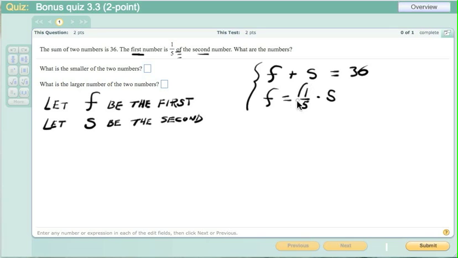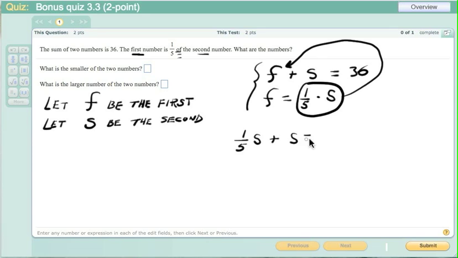In other words, I can take what f is equal to right here and walk it upstairs and insert it for f. And then I'm going to have a single equation and one unknown. In other words, I'm going to be in section 1.3 where we solve the equations in one unknown that look just like this. Notice I have subbed in right here. This was my f and what f is equal to. And so I have 1/5 s plus 5/5 s is equal to 36. And that will give me 6/5 s is equal to 36.